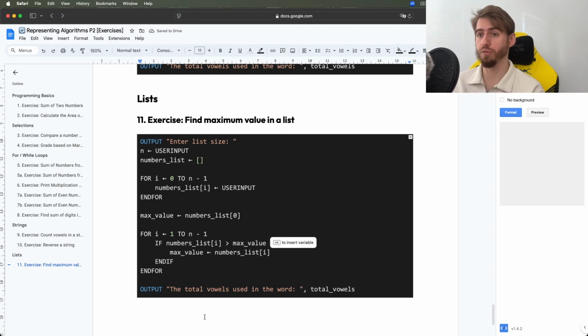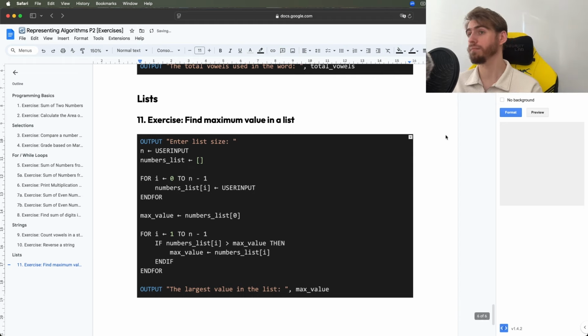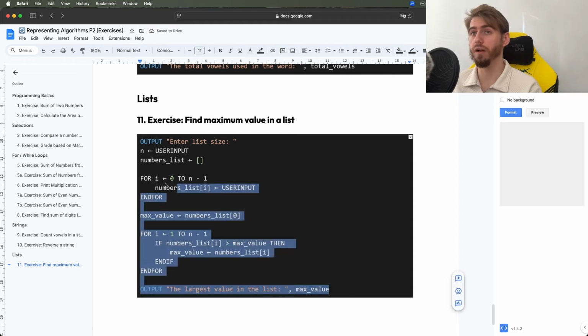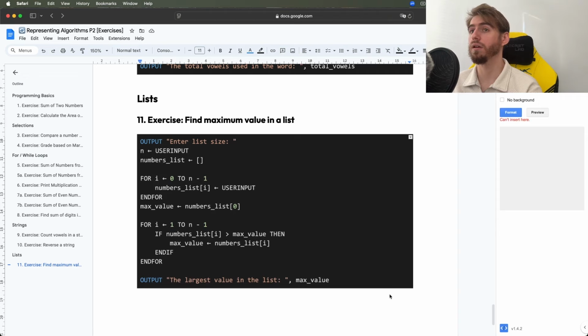And at the end, the largest value in the list is going to be max value. Now let's quickly update the formatting. All good. So this is the way you can find the largest value in the list.